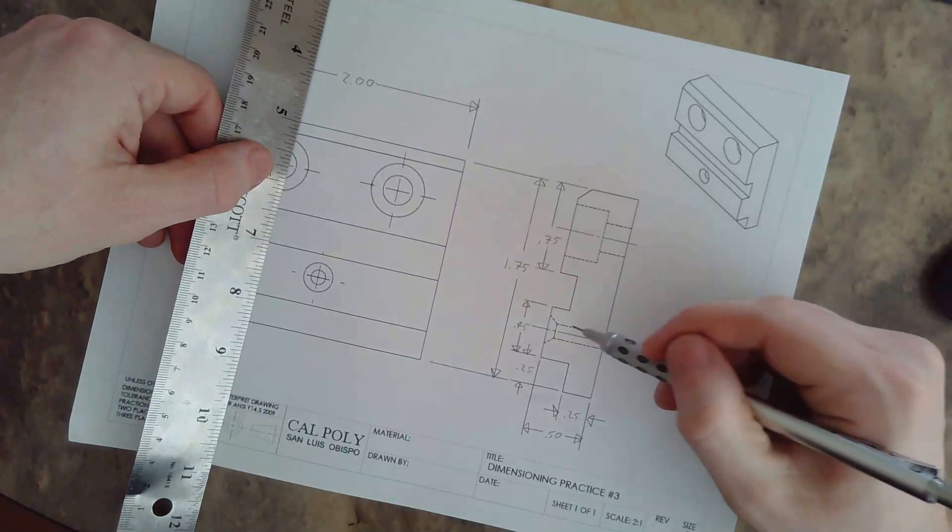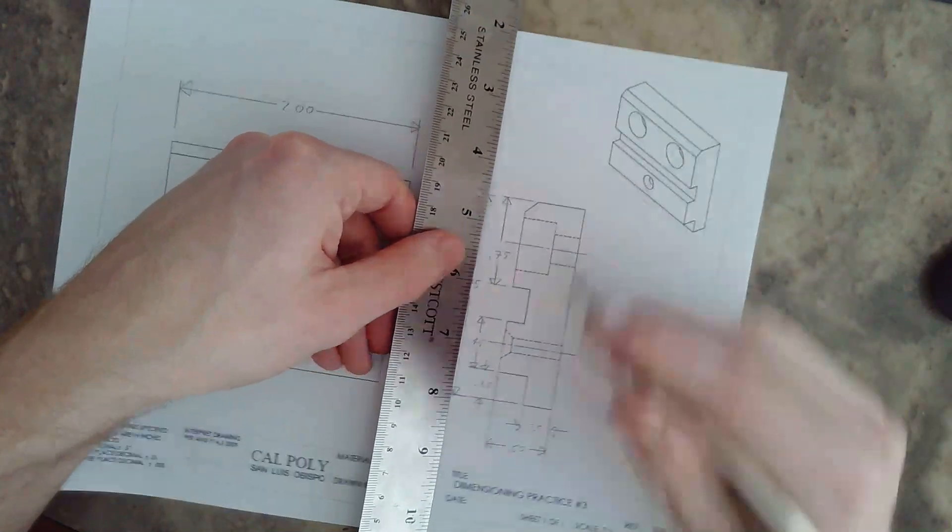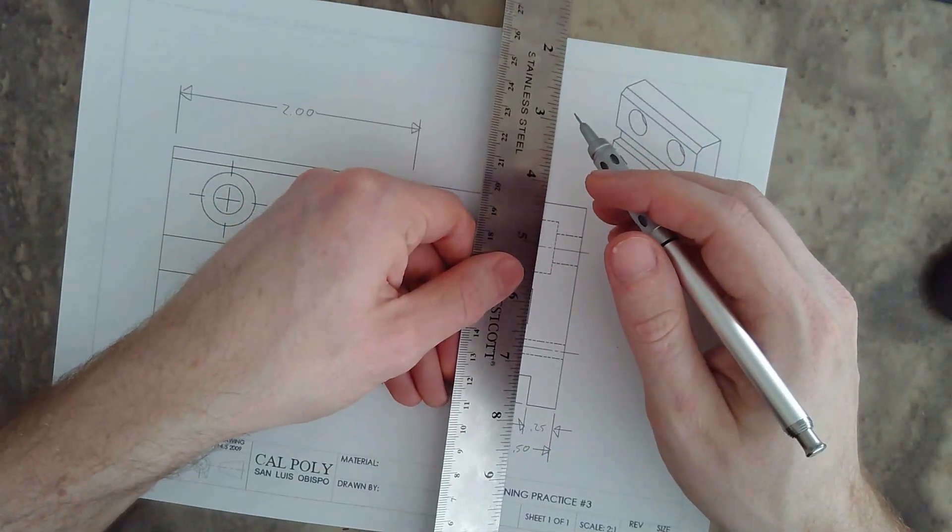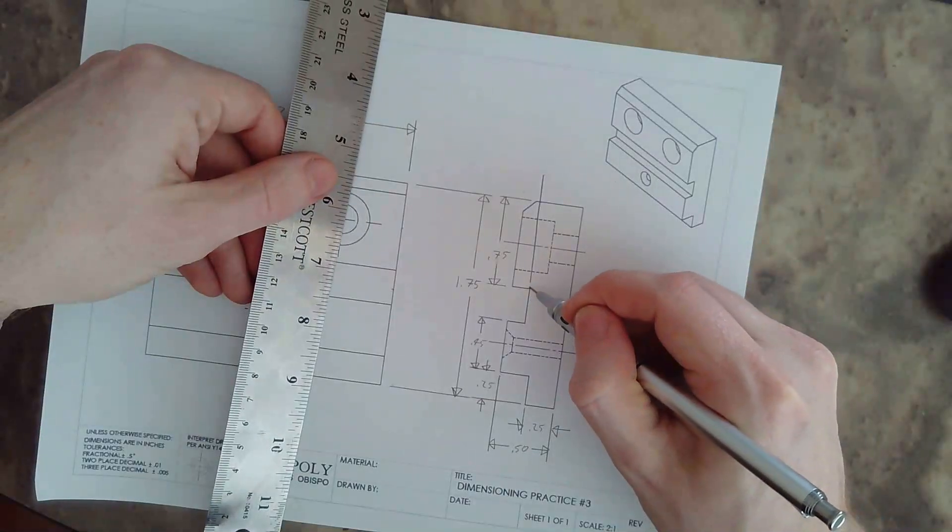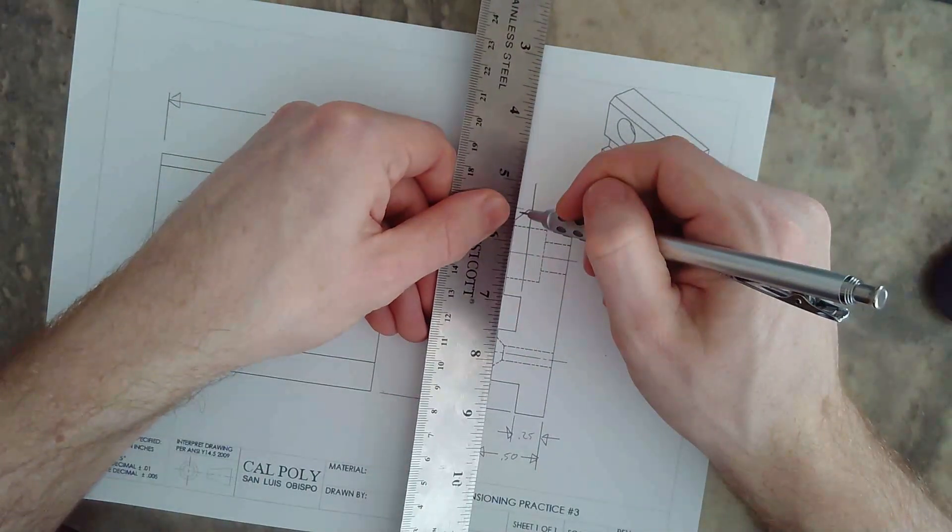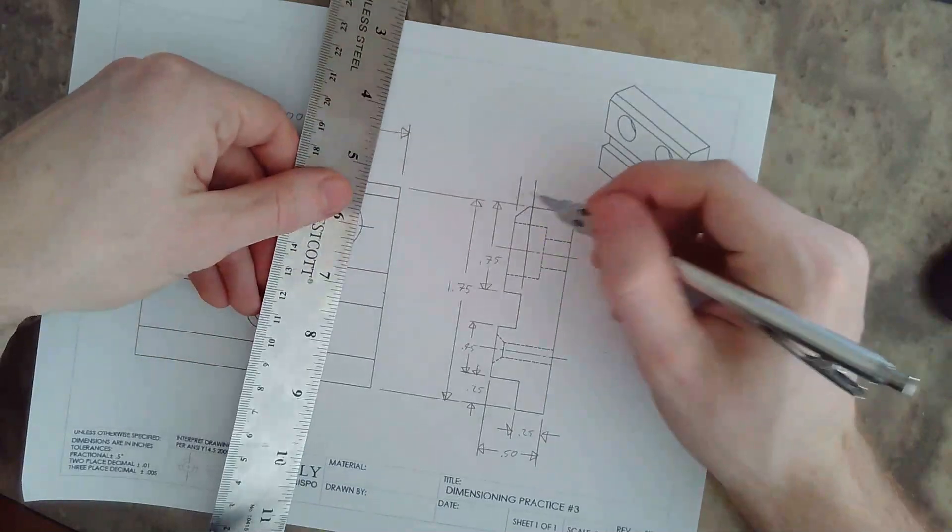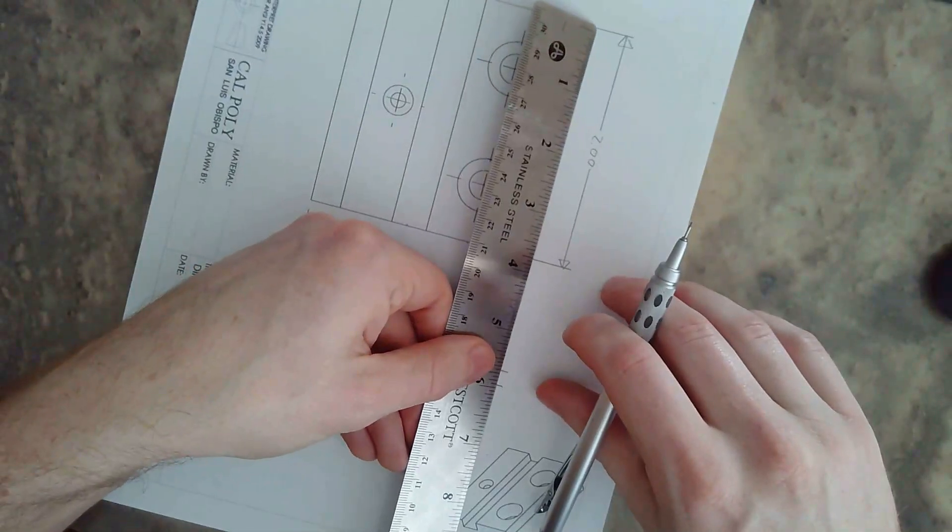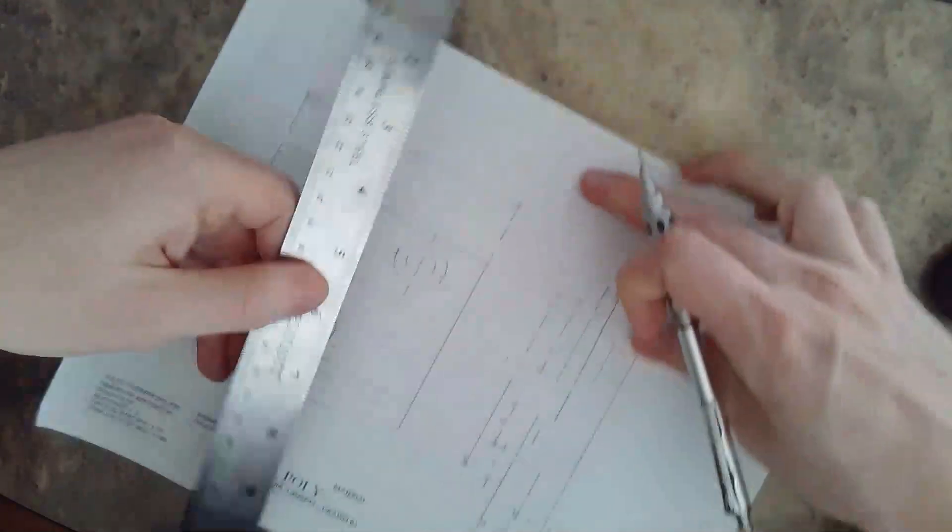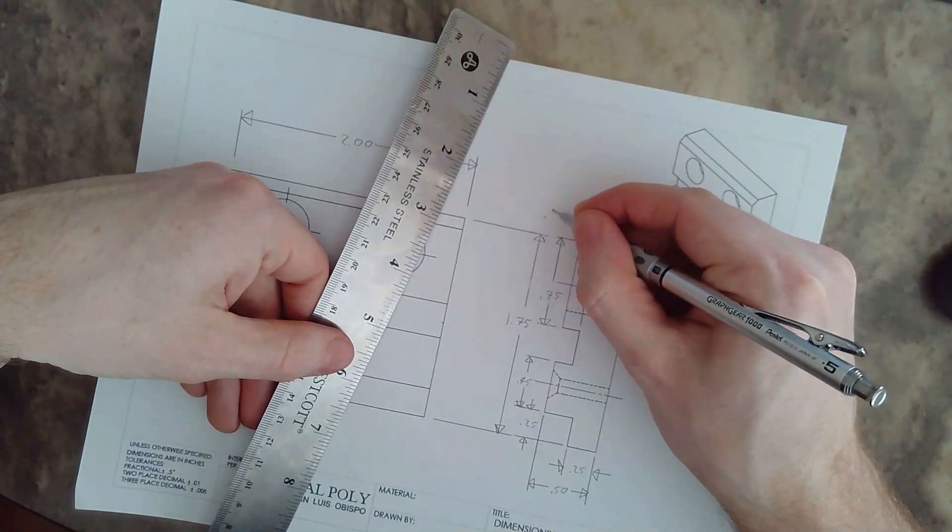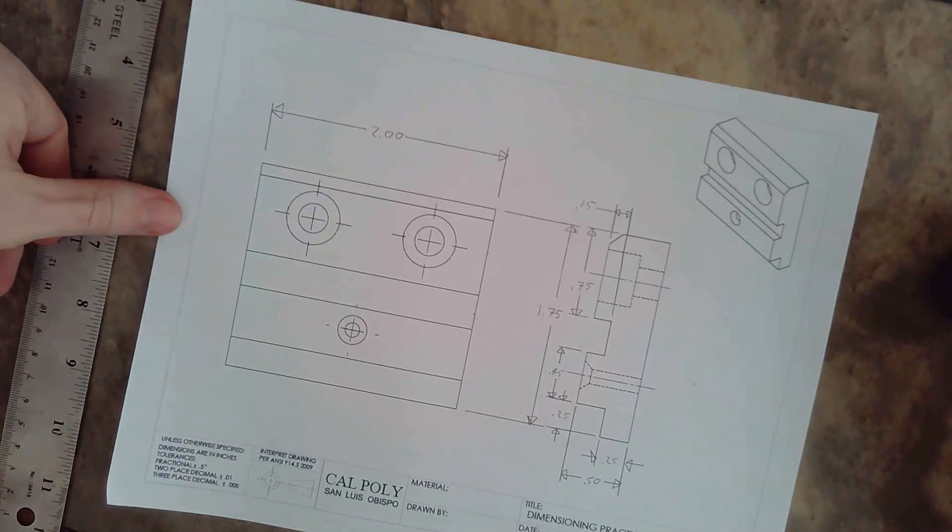Next is this one. There is no easy way to get to it—we're going to have to go to the part somewhere. I'm going to go across the part to the top here because there's less going on compared to down here. I'll take my extension line off of it and it cuts across the part all the way to the top. Now this one is tighter than those ones, so I can't physically fit the value inside. I can pull it out and still fit arrowheads inside. Then I'll place the dimension right here, which is 0.15.